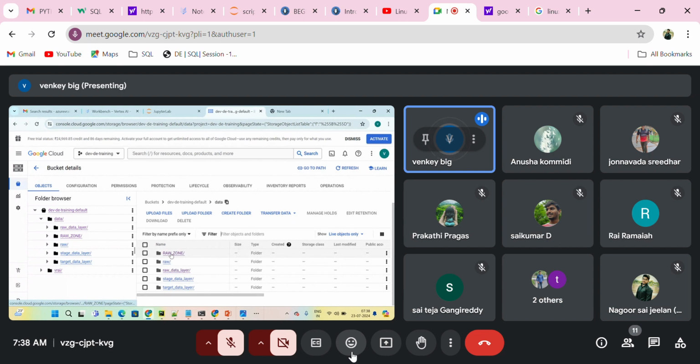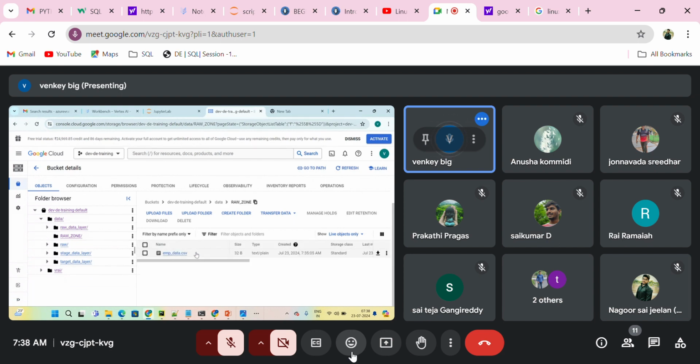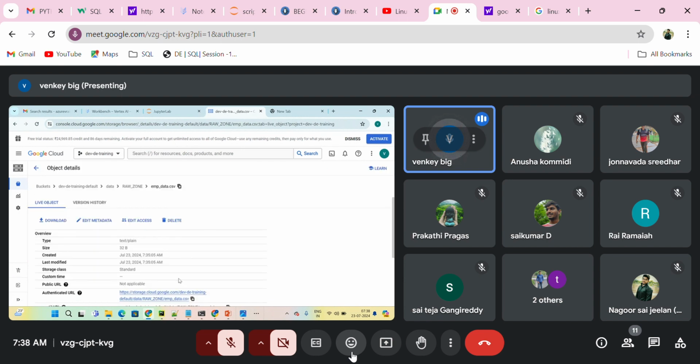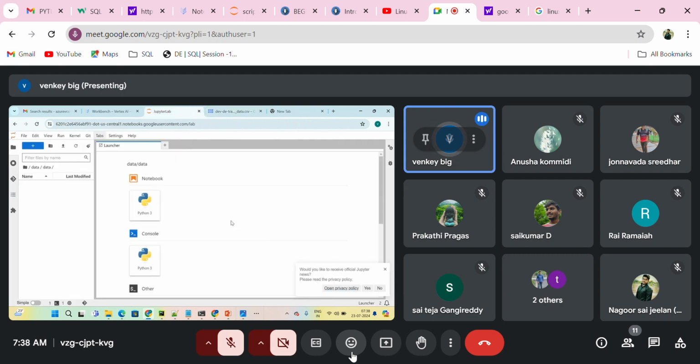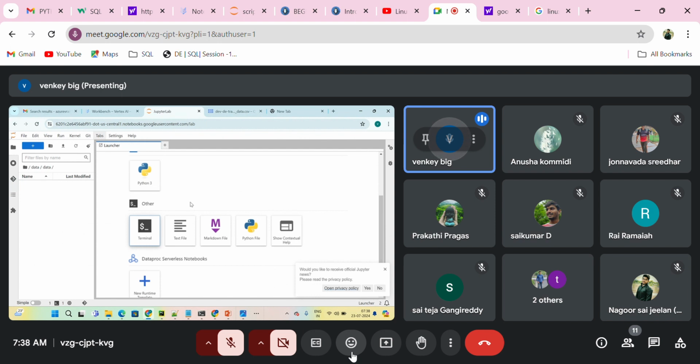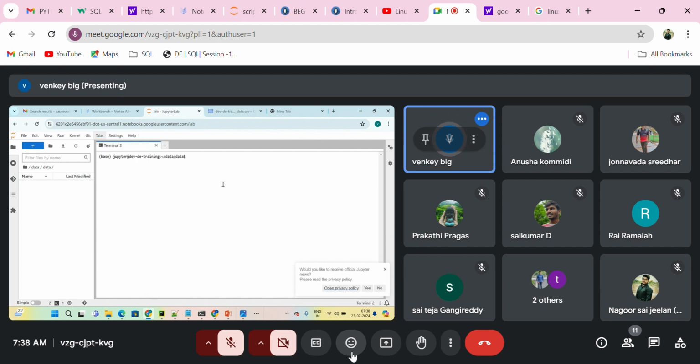See here, it created my directory structure called raw zone and placed my file here. When you click on this file, you will see all the metadata of this file. You can use this path, open the terminal, and see what we have in this path with gsutil cat.